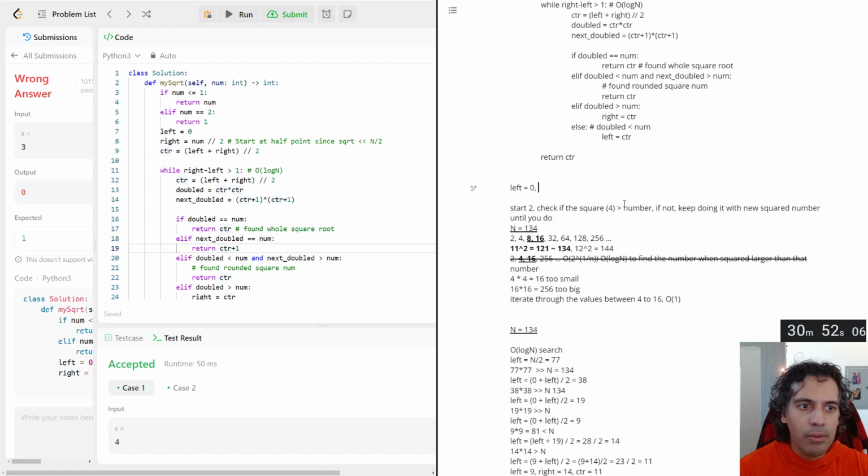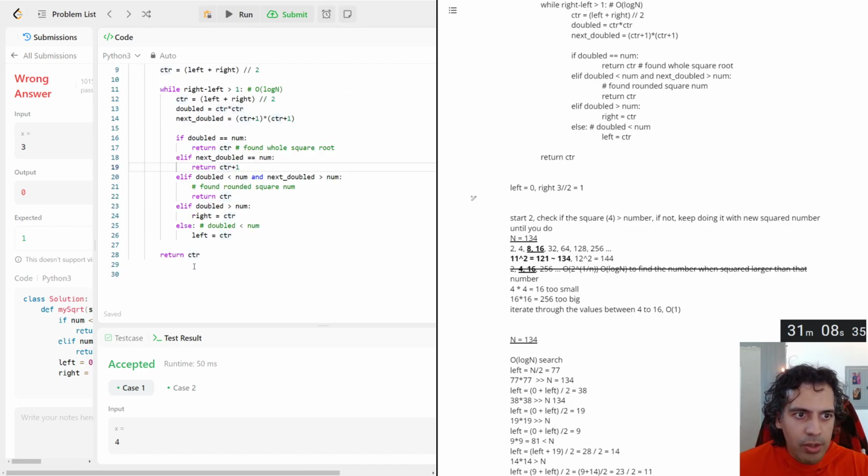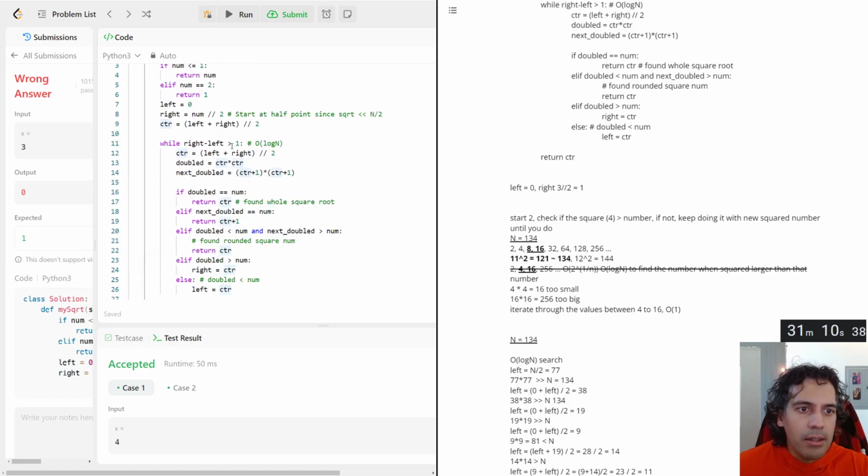Left equals 0, right equals 3 divided by 2 equals 1. And we expect the answer to be 1. But because right minus left is not greater than 1, we're just returning the center. So actually it's maybe ending a little bit too early.